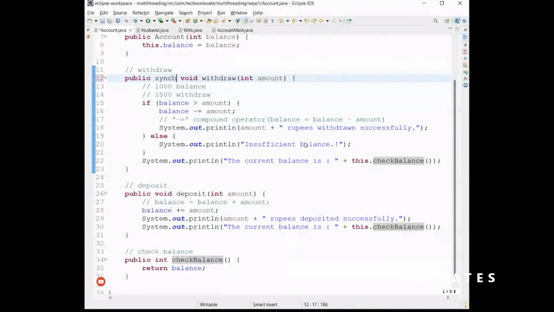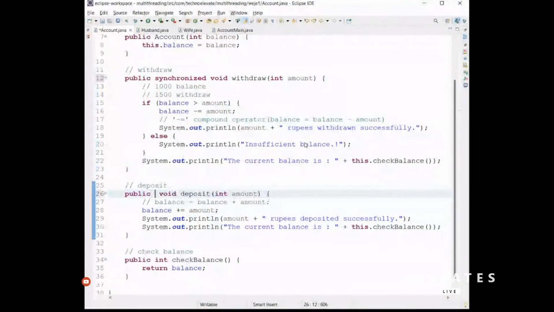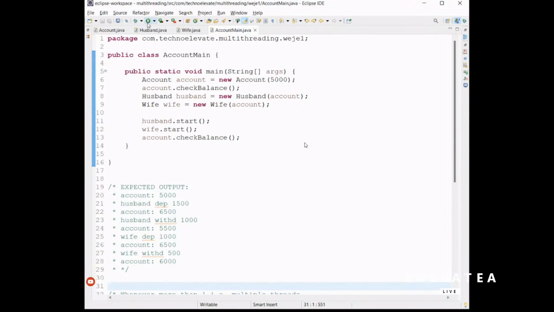So let's add this synchronized keyword over here. We have to make this withdraw method synchronized. Same way, make this deposit method synchronized. Now only with this much of change, let's see what is the output.